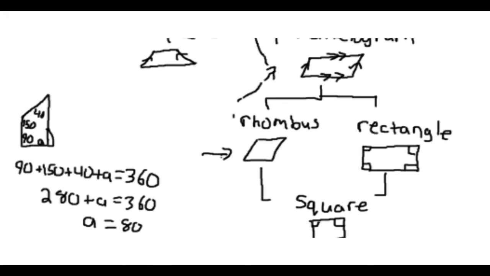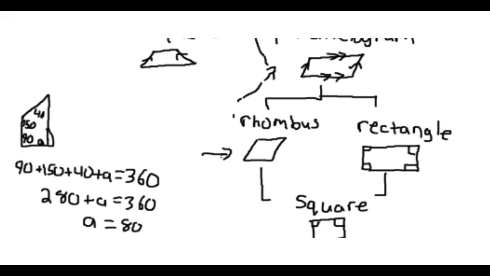So you could use this property to solve for inside any quadrilateral in general. Now, when it comes to parallelograms specifically, you also need to know all opposite sides on parallelograms will always be the same length. That doesn't apply to trapezoids, but it does apply to all parallelograms, which means anything underneath it.